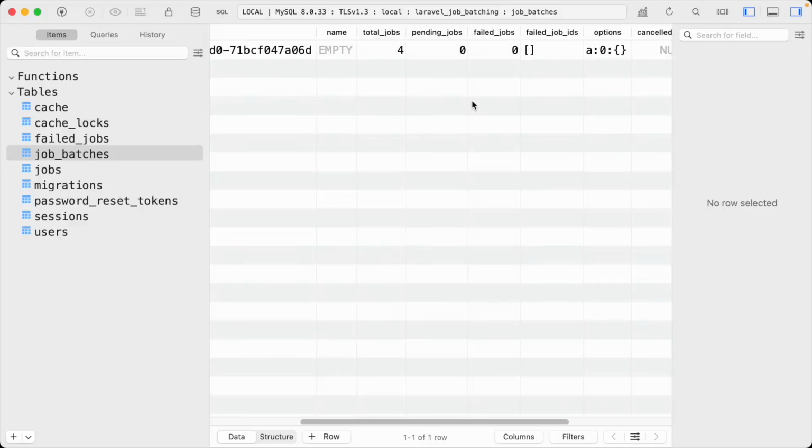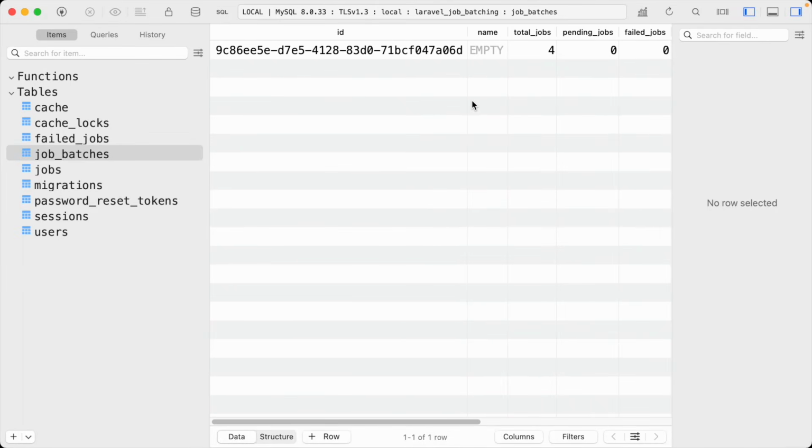So now that we have seen job batches, it's time to go ahead and build this up as an example, as if we were implementing this in a real application. And then what we're going to do is, instead of relying on all of this data to give the status of each job, we're going to use model states to make this much easier.